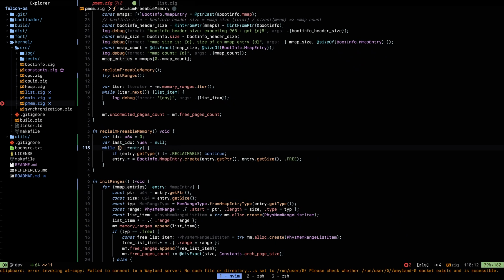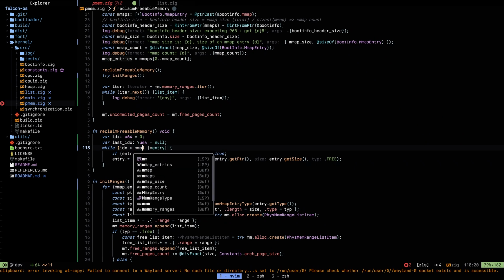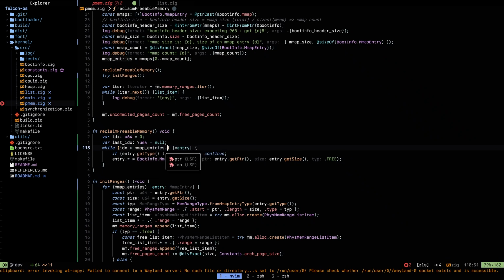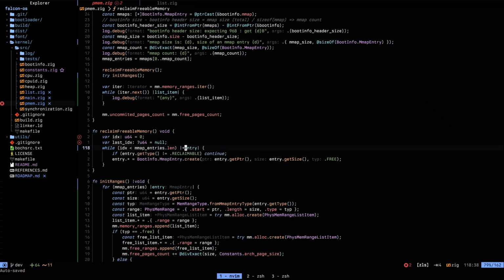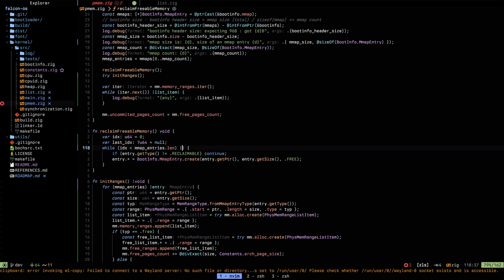So while index is less than, map count, I think. No, we don't have that. So map entries dot length. Sure. We capture nothing.